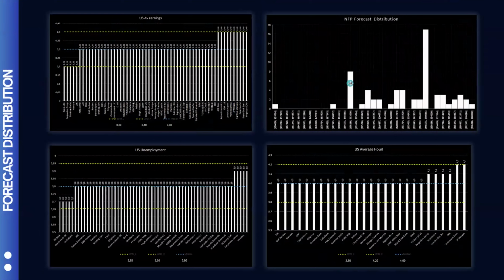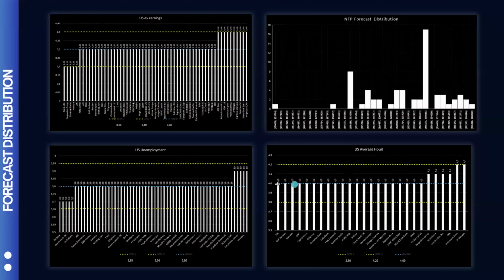So 190 was our minimum threshold. Very obvious level there. What about the year-over-year earnings one? Now, year-over-year earnings, we just looked at that from a prior point of view. At the time series data, we knew that a miss below 4.1 would have been a new cycle low. But with the distribution, we saw that the vast majority of analysts was expecting a 4% print.